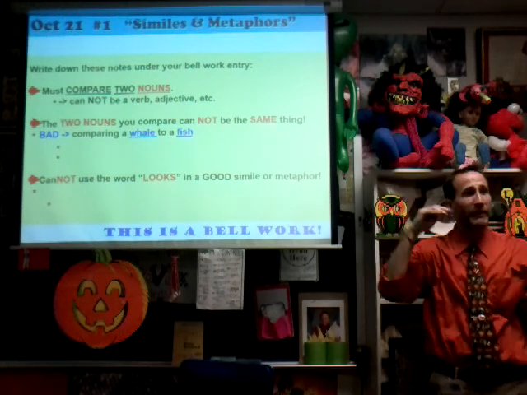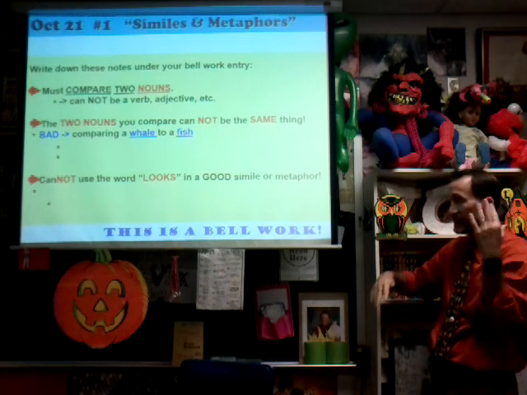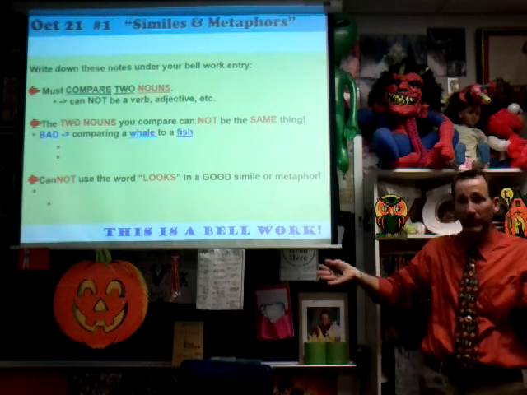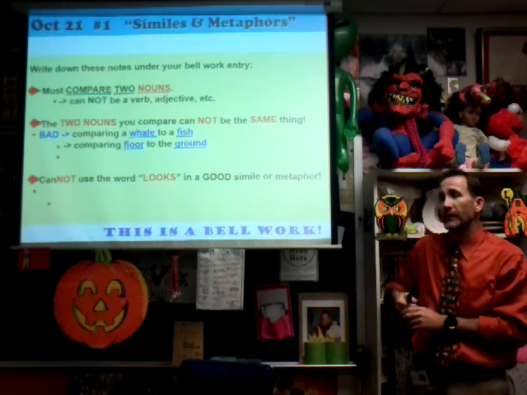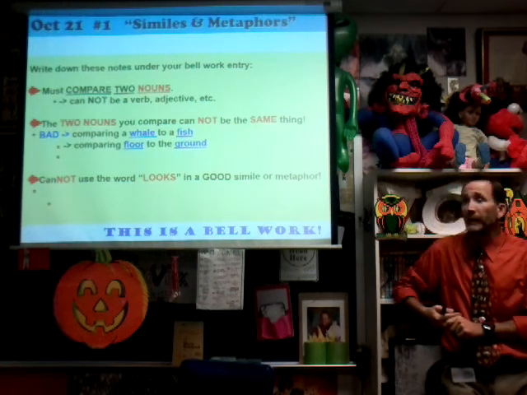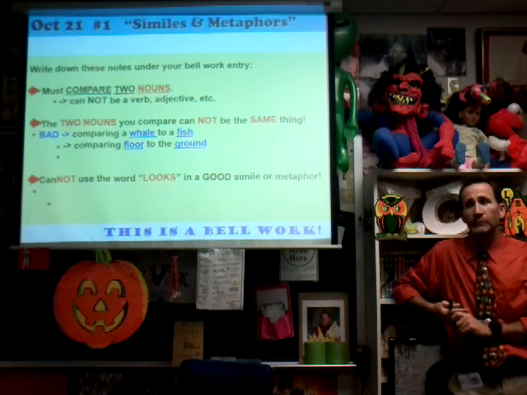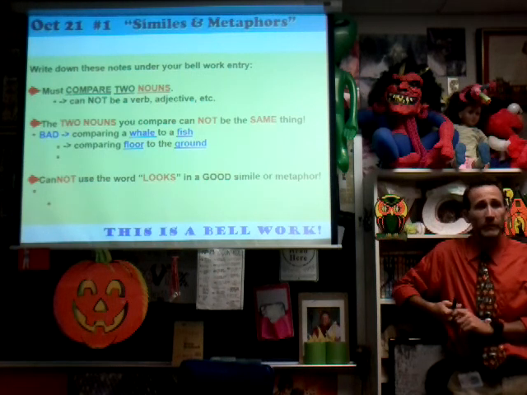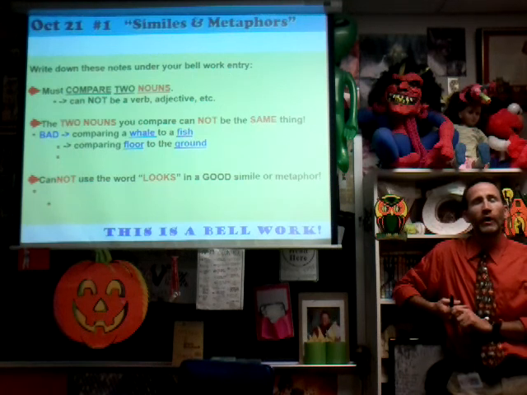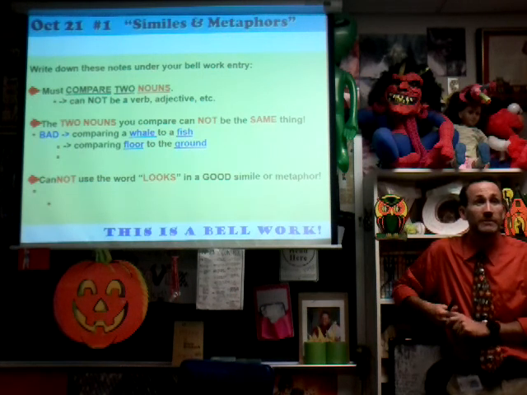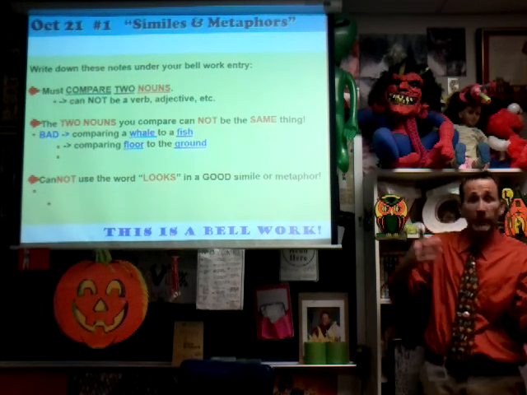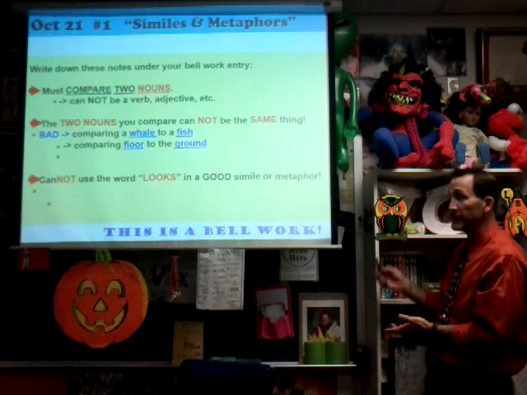So make sure you're comparing 2 completely different things. Compare the whale to a submarine and that would work much better. When it comes to humans or something like that, it can also get tough. Comparing the floor to the ground. This was an example a kid gave me a couple years ago: when I was walking and fell, the ground was as hard as the floor. And I was like, that's the same thing. No, they're not. They're spelled different. Floor, ground, they're both going to be the same.